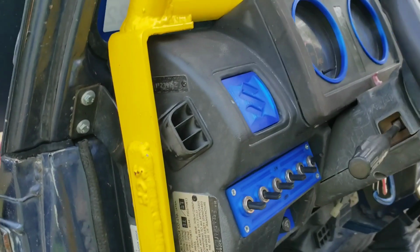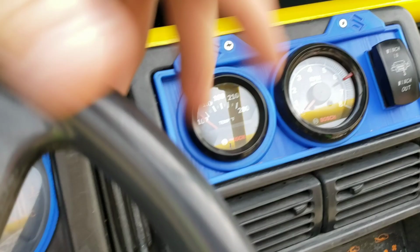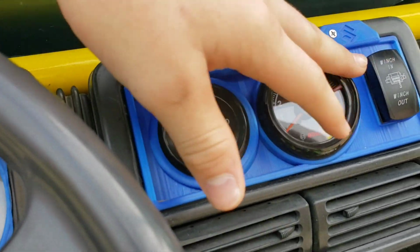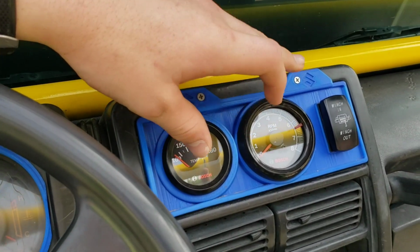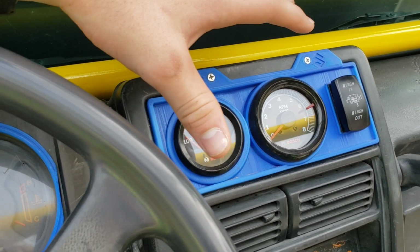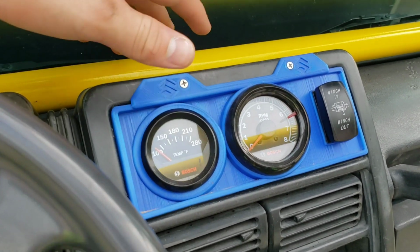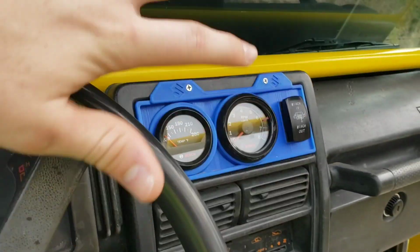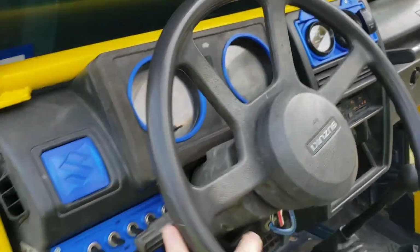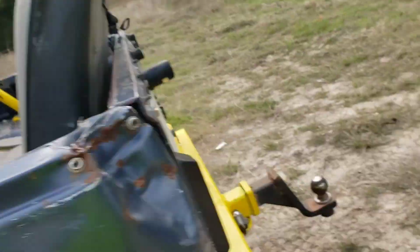And then that brings us to the dash, where some of these old gauges were messed up, so I wired up some new ones. Here's my temp and RPM, which has worked beautifully with the new motor, because my old motor did not have an RPM gauge. With the kit, it was super simple. It said tachometer hookup, so you just hook up 1 green wire from this gauge to the ECU of the car, and then plug in power to the gauge.